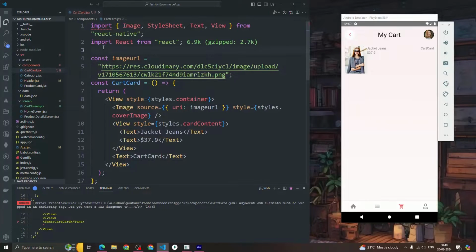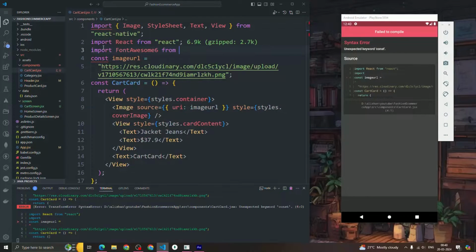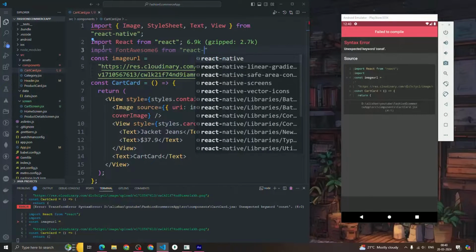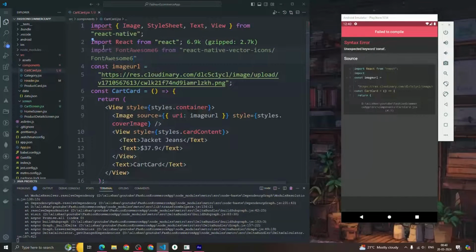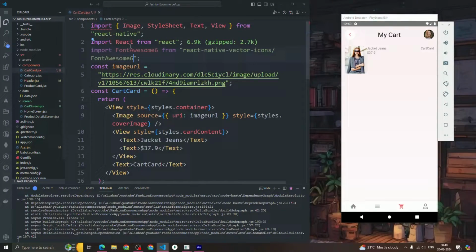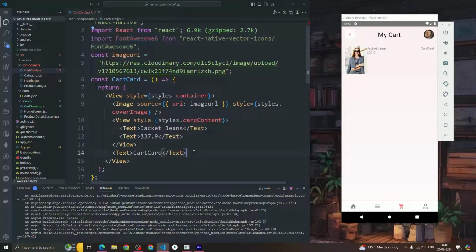So what we have to do is import Font Awesome 6 from react-native-vector-icons/FontAwesome6. And we're going to render it like this.